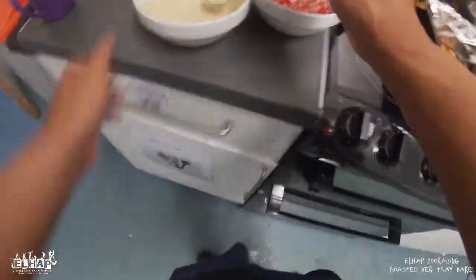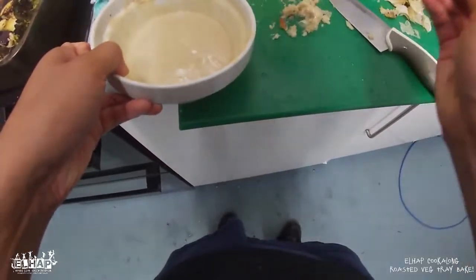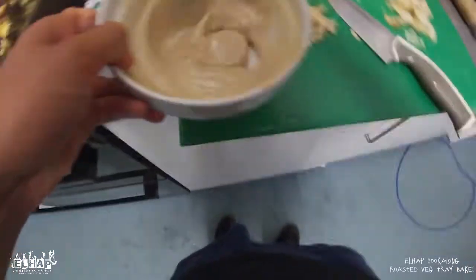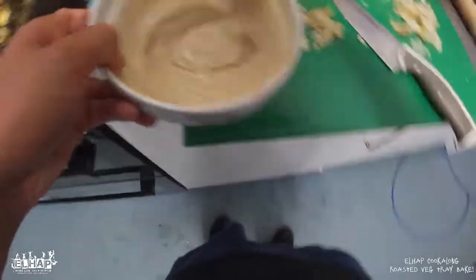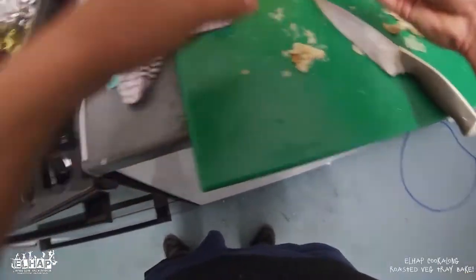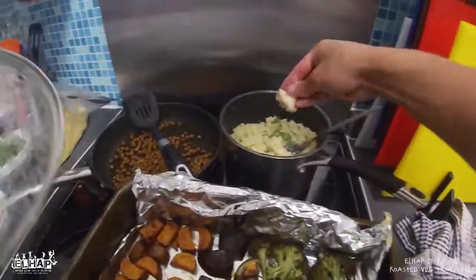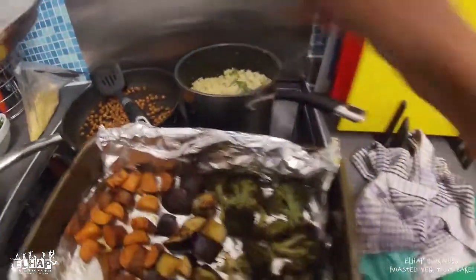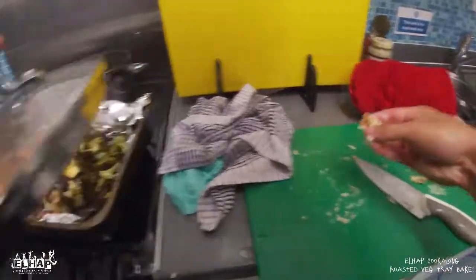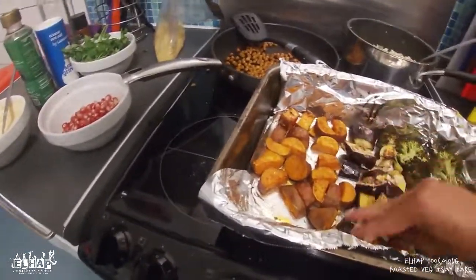So with my sauce spoon here, I'm just going to take some of this garlic and mix that into the sauce. So a little bit of the garlic's going to go in there, and that's going to be delicious. And I want a lot of this garlic to go into the couscous, so I'm going to add the garlic into the couscous. And the last piece of garlic I will just spread across the aubergine like so.